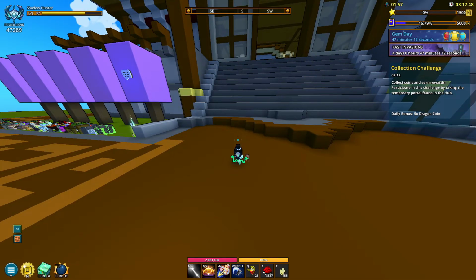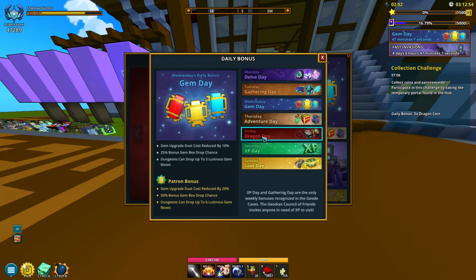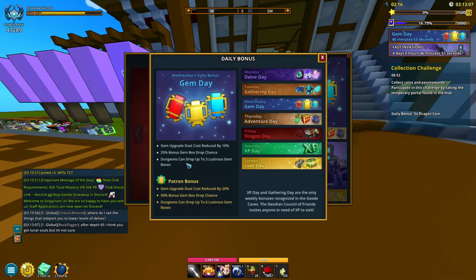Straight off the bat, I'm going to talk about Patron and Gem Day. I feel like this is an advertisement, but honestly, I feel like Trove should help out content creators, maybe in this way. Like, I can give you guys some kind of code for Patron, or something. That'd be kind of cool. But either way, Gem Day is really important because you can get lustrous gem boxes, which can contain gem sparks, chaos flares, those are really good, and other things that will help you boost your gem's power rank and stats a little bit, not too much.